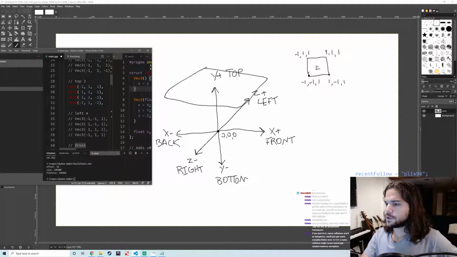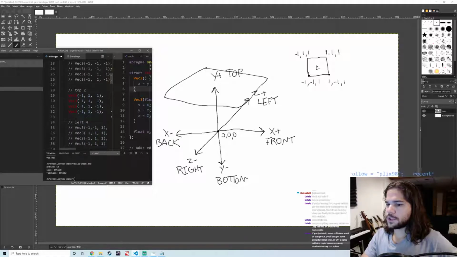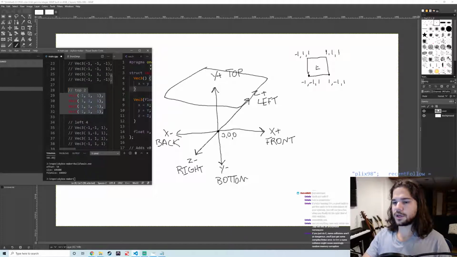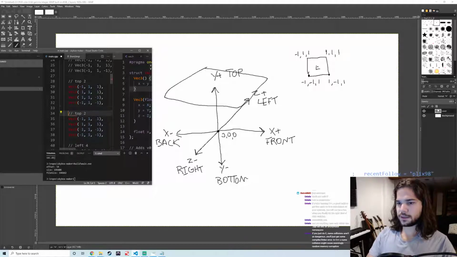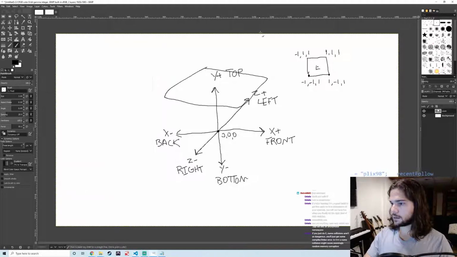Okay, so now top. Wait, we just did top. So now we need to do bottom. And left is already good. We already did left, so we're going to do this again. We're going to do bottom 3, which should be index of 3. So now we are doing the bottom image.